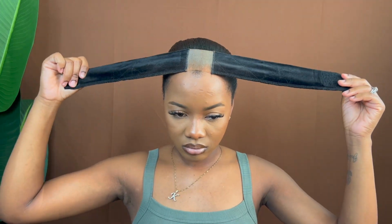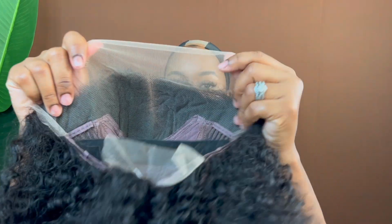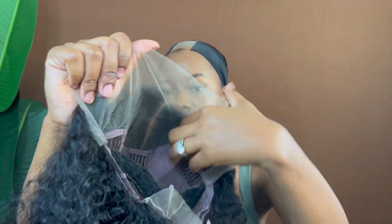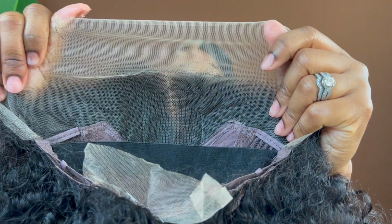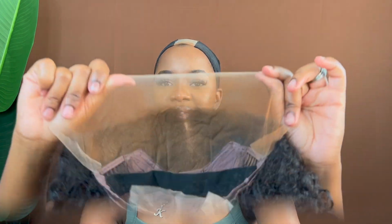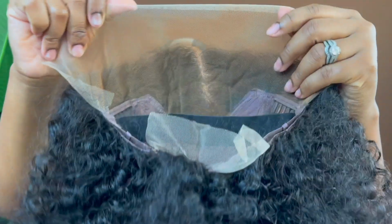I'm just gonna go ahead and install my wig. So I'm just gonna go ahead and put some foundation on my lace, and then we install our wig. But this is what our lace is looking like without foundation. Just gonna go ahead and apply some foundation to my lace. So this is our lace with the foundation.